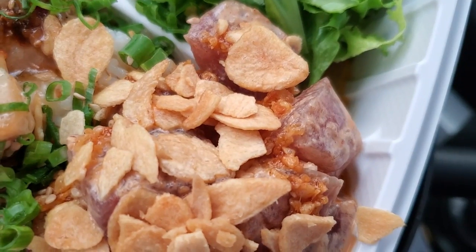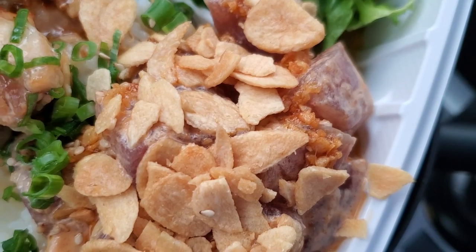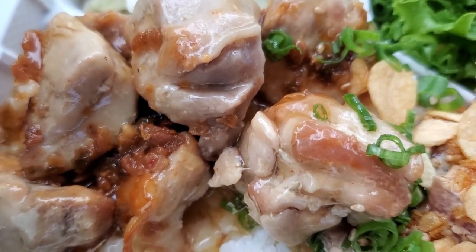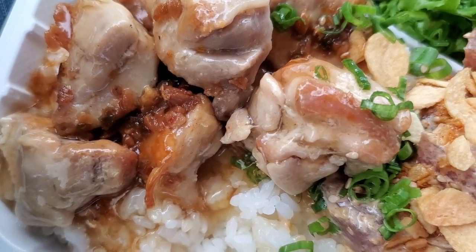I got one of their most popular pokes, which is the garlic lovers poke — it's almost like a spicy ahi but with tons of garlic on top, nice crispy chopped garlic. And I got their habanero chicken. They have different types of chicken and different types of poke. I also like that you can pick between ahi, salmon, or an ahi-salmon mix, and that's what I got — I wanted to try both.